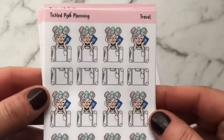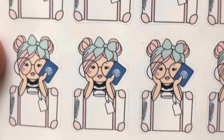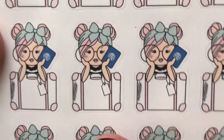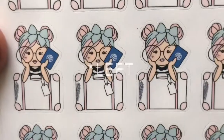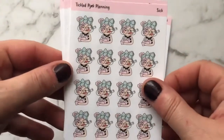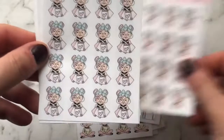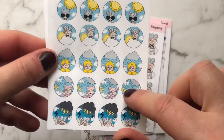travel, which I don't have this sheet, and I love it, love it. Look at the detail, the passport detail. See what I mean? The reason why this is an oops is because it's cut a little bit to the right, which who cares. Some shops sell that as a perfect sheet. We've got sick, which I don't think I've got that one. A shopping one. Ooh, the weather one, which I don't have.